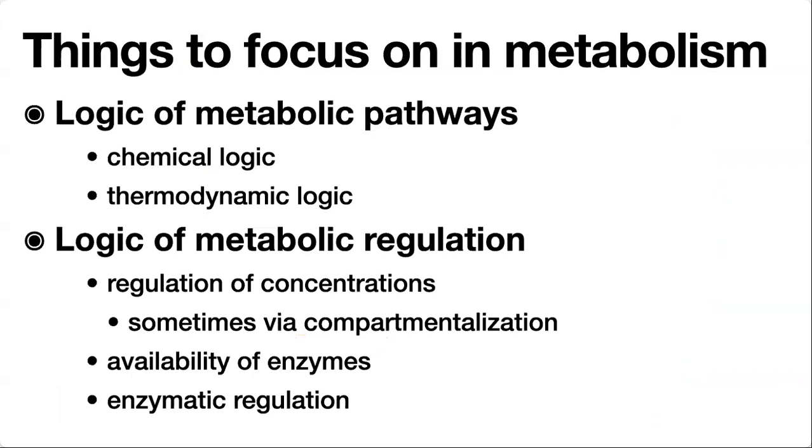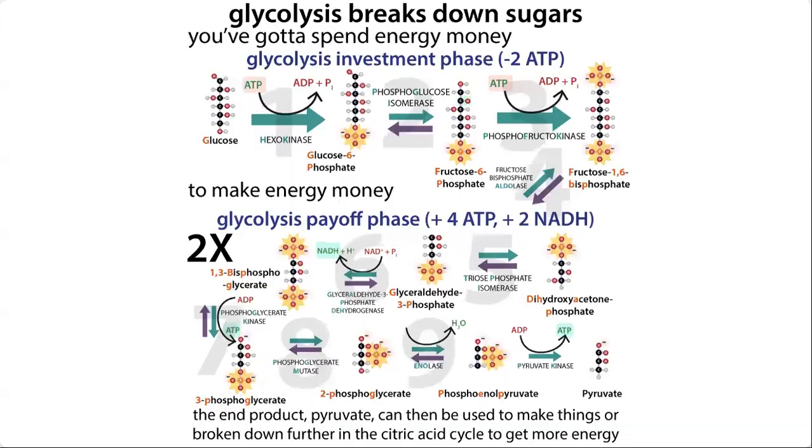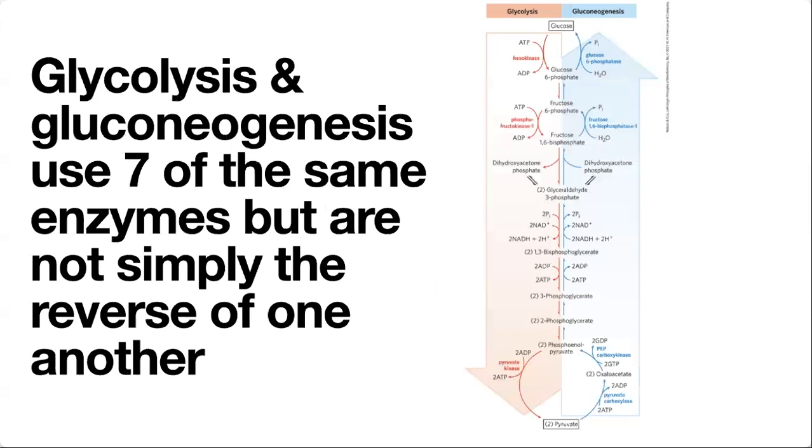Let's use this glucose versus glycolysis as an example. Although we're talking about it as if it's an either-or, this is just to give us a little example so that we don't get too overwhelmed by the giant picture. But remember that we're in the context of the giant picture, and things are often going to be more complicated than we're going to make them out to be. That being said, let's simplify things and think about glycolysis as a pathway and gluconeogenesis as a pathway that's going the opposite direction, but it's going to take some detours.